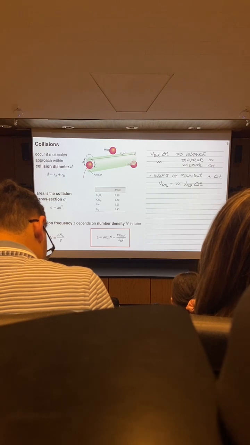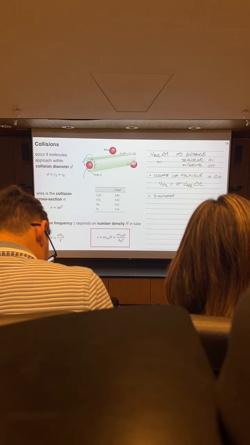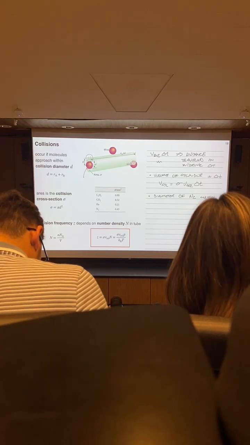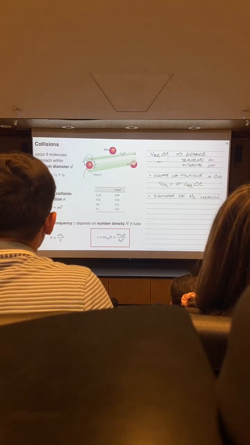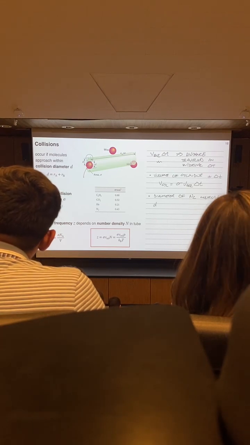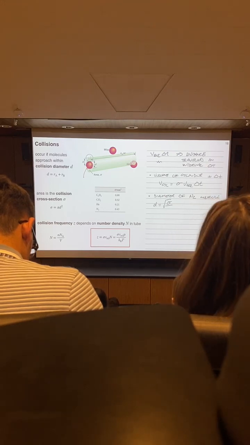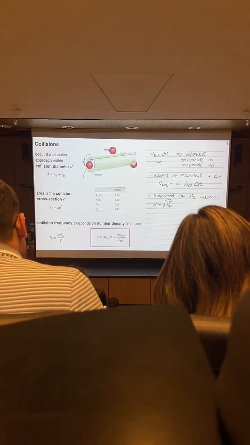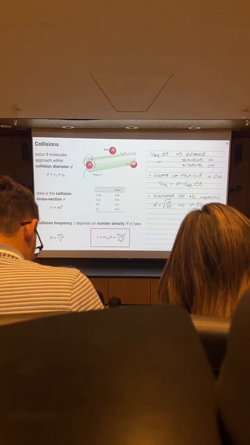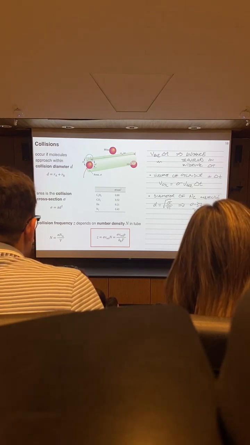So you can get an idea. Since we've been speaking about N2, we'll focus on that one. We can calculate roughly what the diameter of an N2 molecule is. Again, we're approximating it by thinking about it as a little sphere. Not exactly a sphere, but it's round enough that that's a good enough approximation for us. The diameter of an N2 molecule, or any molecule, is going to be the square root of its collision cross-section divided by pi, which for N2 is going to turn out to be about 0.37 nanometers, or 3.7 angstroms if you prefer those sorts of units.